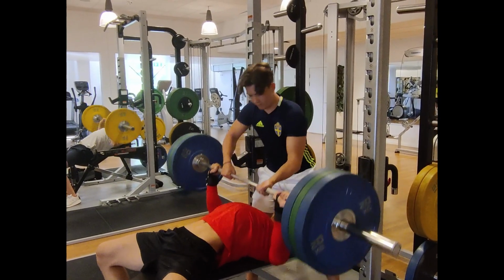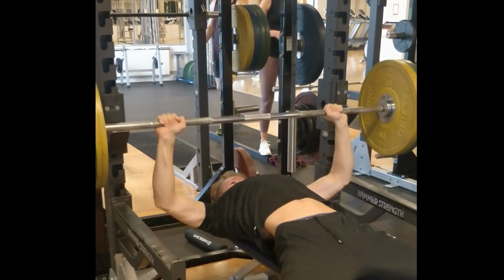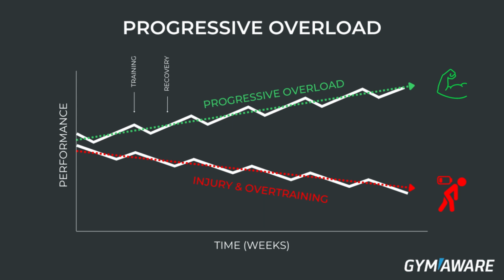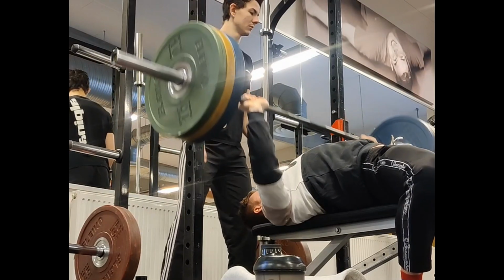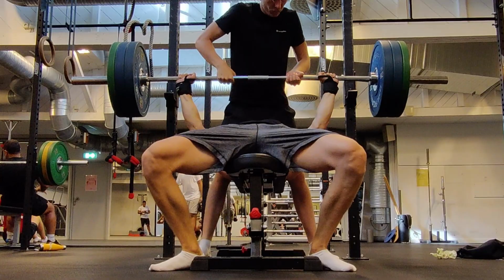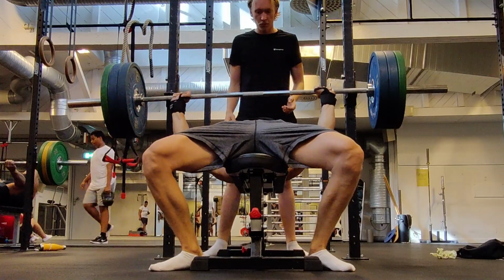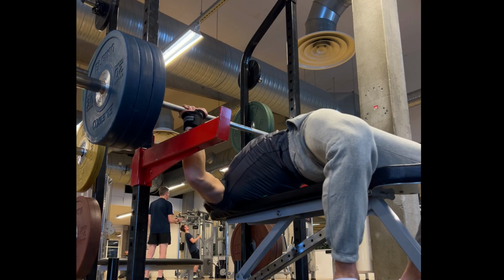My program has actually been just a lot of 5x5s, doing 5 sets of 5 reps on a specific weight and then progressively overloading. Meaning, when I can do 5x5 on a specific weight, I will try slightly more the next workout, the smallest plate on, and if that works again I will increase the weight once again. Once I can't do it, I will lower the weight again, and I will keep on doing this. And this is how I have gotten from a 60 kg bench to today's 140 kg bench.